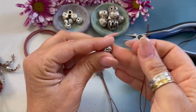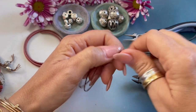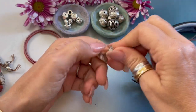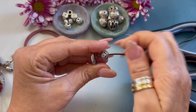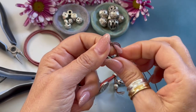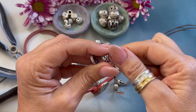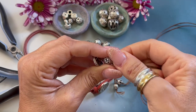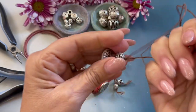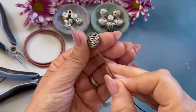I just grabbed this pretty butterfly metal bead. We're going to string that bead through, bring it down all the way to the end till it butts right up against the knot. Forming an overhand knot with both of the strands. Pull it through, make sure that bead is nice and tight. Move our knot down, separate the strands, and pull it tight.